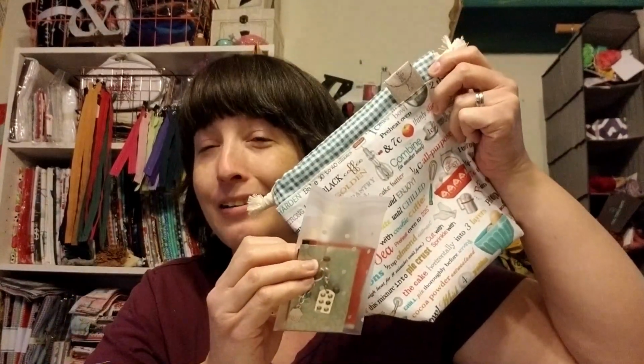stitch markers. And these are some different ones. They're a little bit sturdier than the ones I've been using. Get 2 packs of cookies or enjoy with your tea or however you want to enjoy it. Get your little bag with the baking theme. And you get a little scrapbook set.